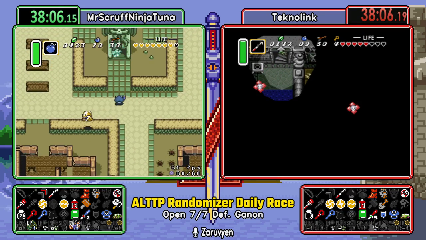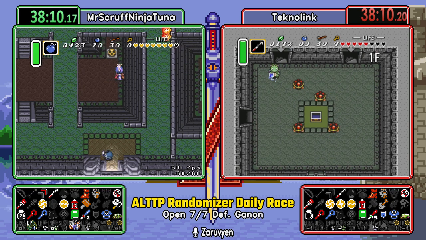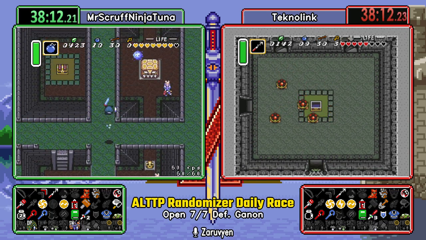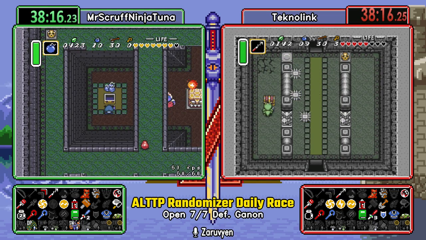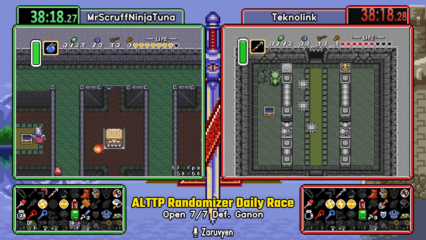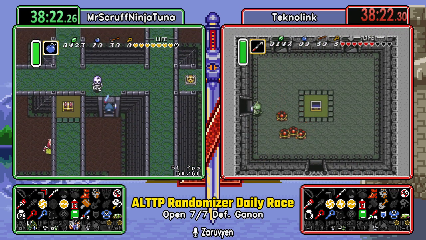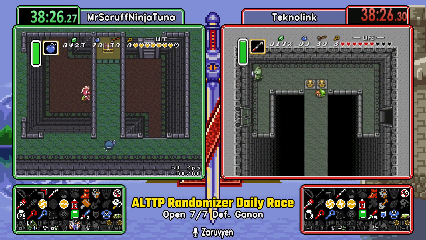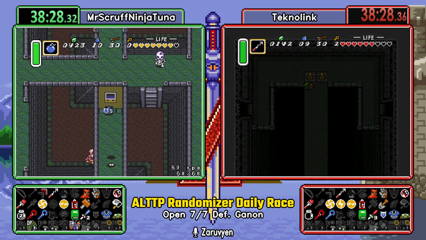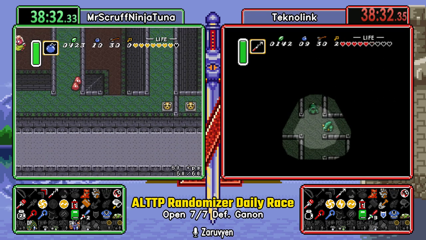And so far, I don't believe Technolink has picked up the big key just yet, so... He does have all of the pod keys, however. And the big key is either in Dark Maze or in its vanilla location, so we'll see what he decides to do with this knowledge. Scruff has taken a dive into Pendant Thieves Town. 1 item in front.